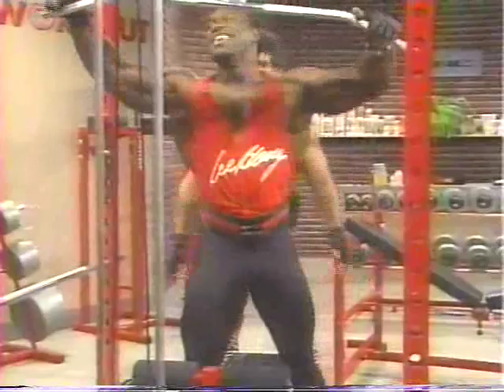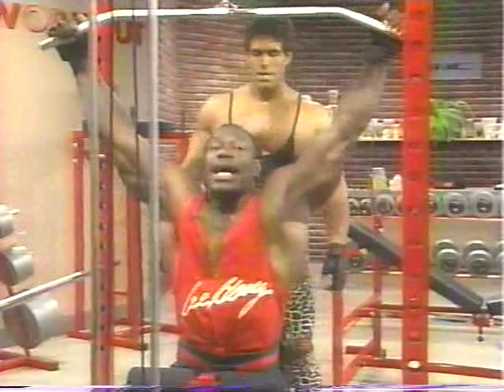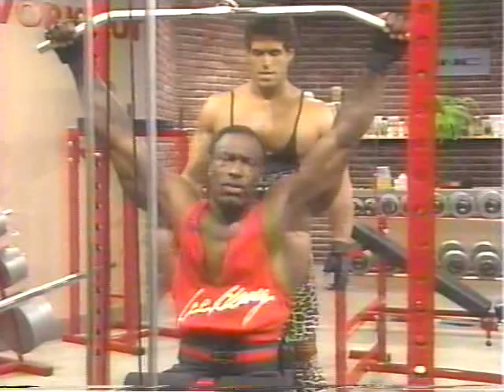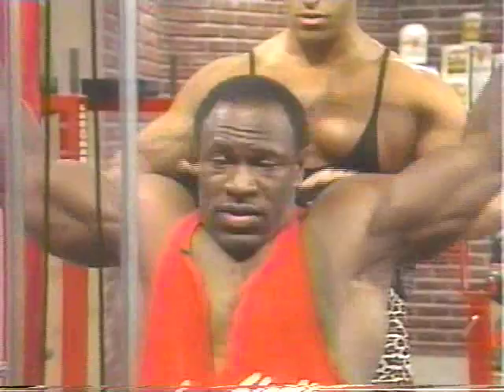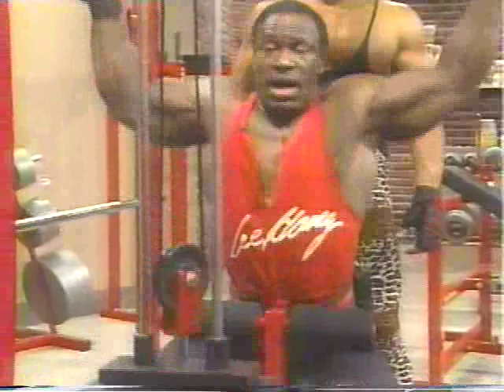This time I'm going to be doing pull-downs behind the neck. If you choose to do these, make sure you do them right. You've got to arch the back and use good control at all times — otherwise it will not be an effective way of training the back. Pull-downs behind the neck — it's a little heavy. Pull-downs on the front you can use heavier weight. From behind, you can't, because you want to make sure strictness isn't lost — you've got to have good form and the back remains arched. A lot of people have a tendency to hump forward — that's because the weight is too heavy, so start lighter.